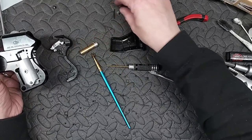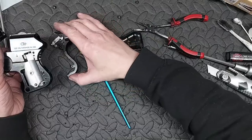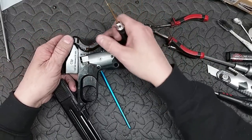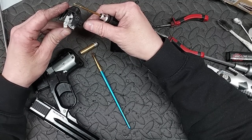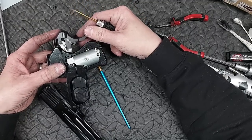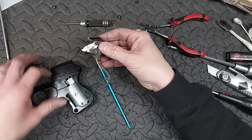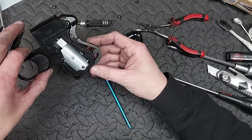The only pins that I've removed, you can see them here and here. Those pins sit here and here. Long one at the top, short one at the bottom. You just slide that in. And then you see that part there? That's your hammer. That's the unit that rotates the cylinder. So it's going to feel like it's under mad pressure, and it is, but it's meant to be. So that goes in here. Can't do it, set it sideways on. And you'll see it just wants to slide in. But it will stop about there.